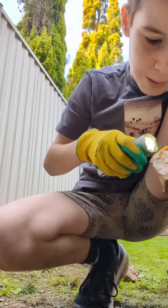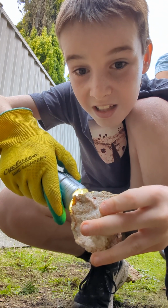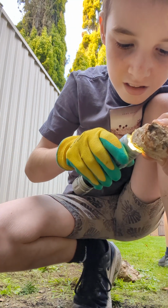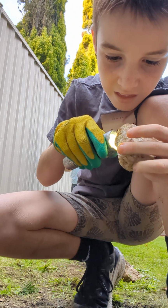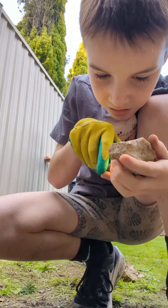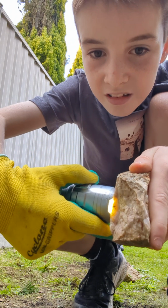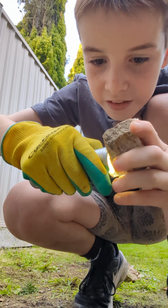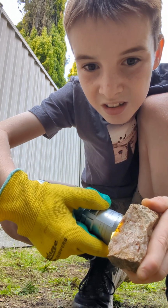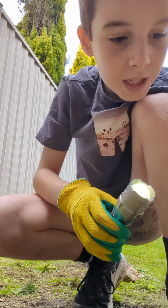Yep, so that's the one piece. Let's check if it's on the other side as well. Oh, I think that's a bit on the other side. Yeah, that's a tiny bit on the other side. Angus, what we smashed open? Nah. Oh, there's also a little bit in there too. Oh no, you can't really see this part of it. Oh, you can sort of see it. Anyway, we're going to wrap it up here and yeah. Bye guys.